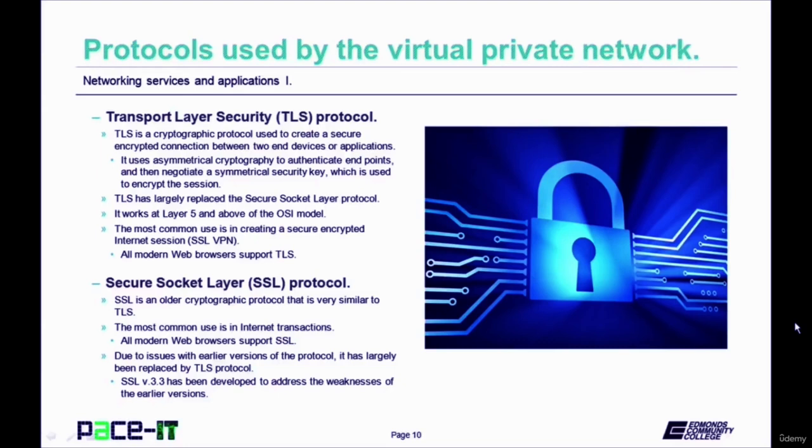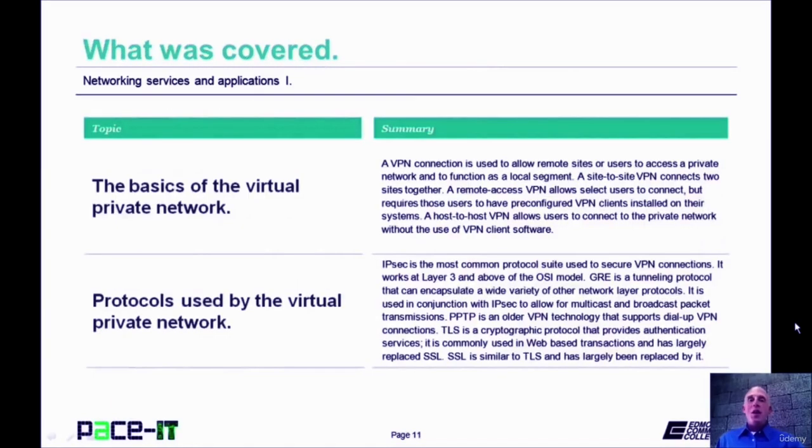But due to issues with earlier versions of the protocol, it has largely been replaced by TLS. SSL version 3.3 has been developed to address the weaknesses of earlier versions, but it may never again catch up to its cousin, the TLS protocol. Now that concludes this session on Networking Services and Applications Part 1. I talked about the basics of the virtual private network, and then I talked about the protocols used by the VPN network.